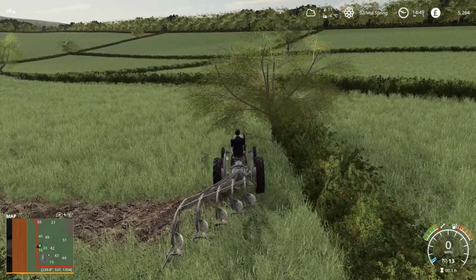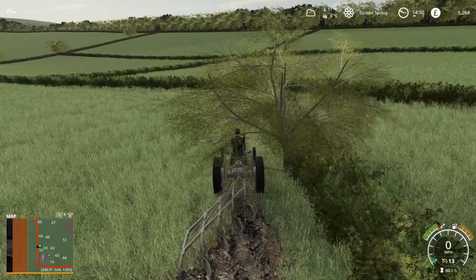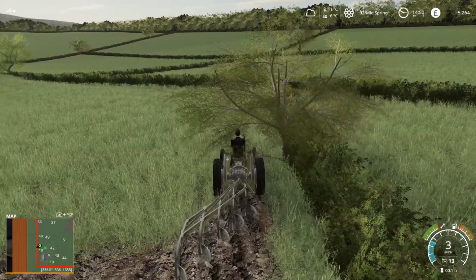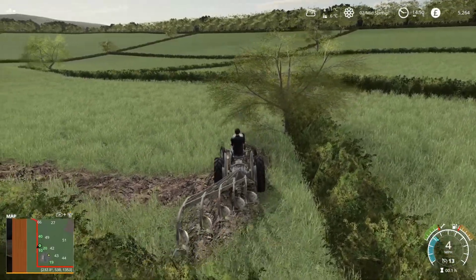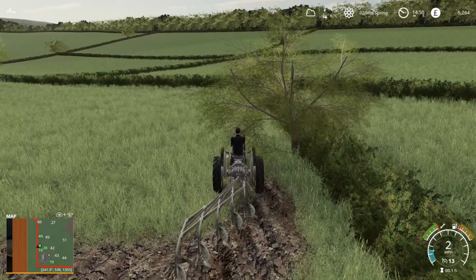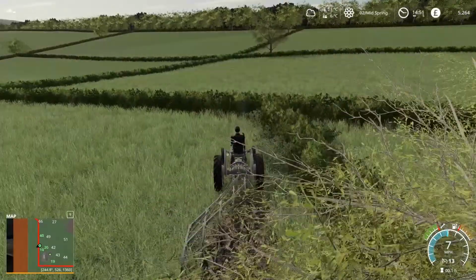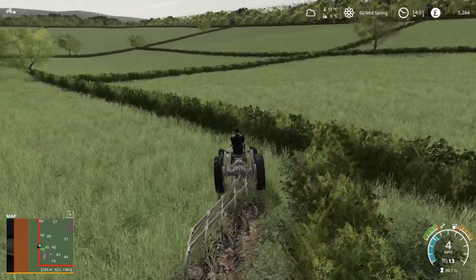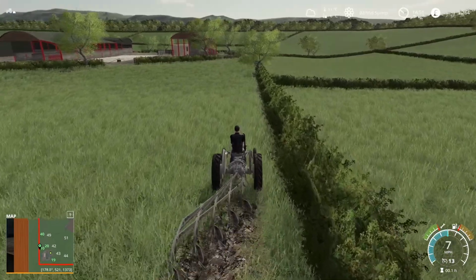Let's try it there. See if we can get past. Yeah, I can. Nope, I can't. This isn't working the way I planned it. Pull over a bit more. Just that branch there, it might be worth cutting that tree out eventually, once we can afford to. There we go. It might be worth cutting that tree down and getting rid of it once we can afford to do it. Lovely.